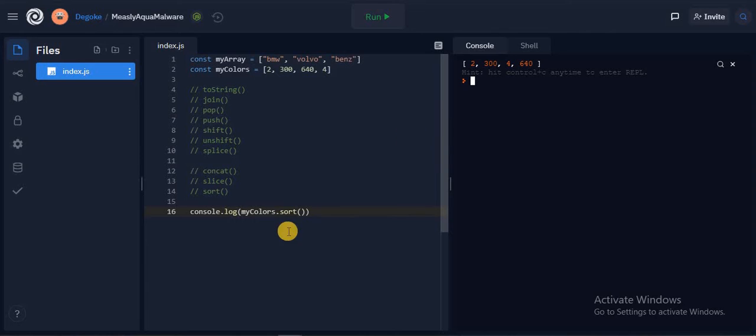So to sort an array like this, we add a function. It's called a compare function. What the compare function does is it takes in arguments and then returns a value, either negative, positive, or 0. The compare function looks like this. It's a function that takes in 2 arguments, a, b, and then returns a minus b.